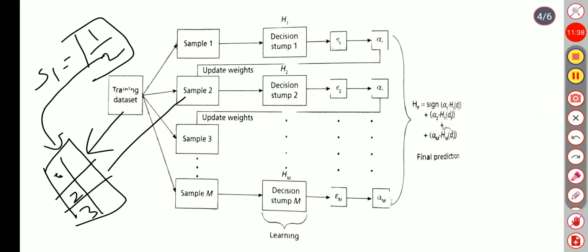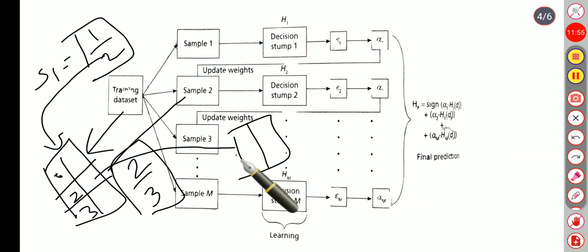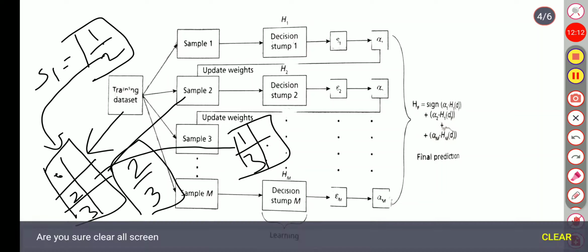That bootstrap sample consists of 2 and 3. Okay, the 1 I replaced into the data set again. So this is the second random selection, 2 and 3, and put it back into your training data set and select the third bootstrap sample. The third bootstrap sample is 1 and 3. Okay, I replaced 2 into your original data set, 1 and 3. So there is a random selection and the replacement. So 1 and 2, 2 and 3, 1 and 3 are the bootstrap samples. I hope you are getting this.